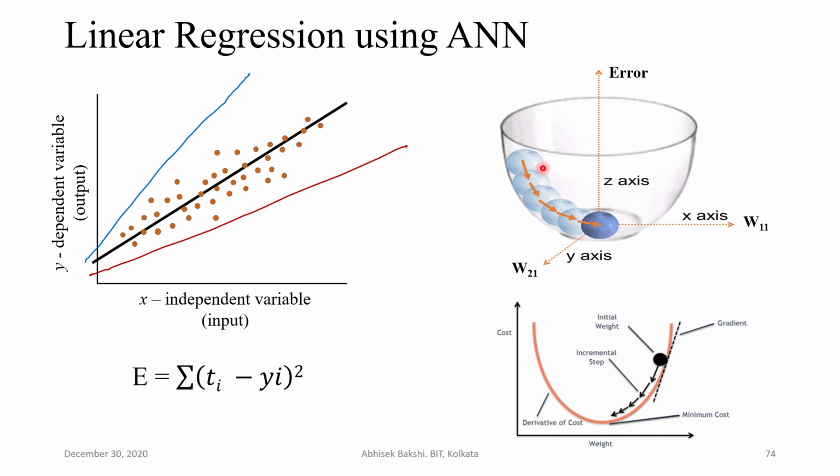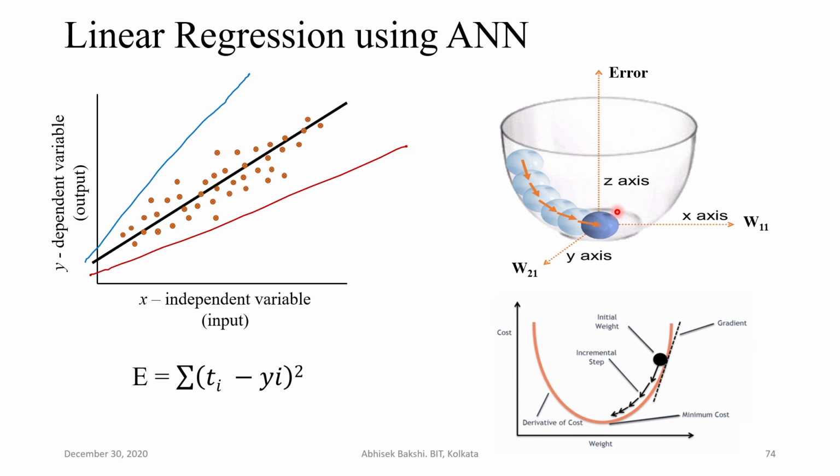But we always start from somewhere on the upper part of the surface, and we try to slide down. Basically we are going downwards, sliding downwards, so that the error is optimized. And if the error is almost zero, that means whatever output I am getting and whatever is desired are almost the same. So that means I can say the line has been fitted well on the data points.